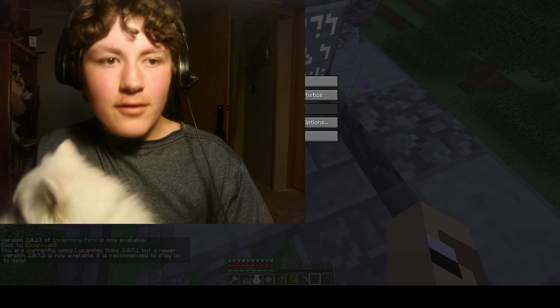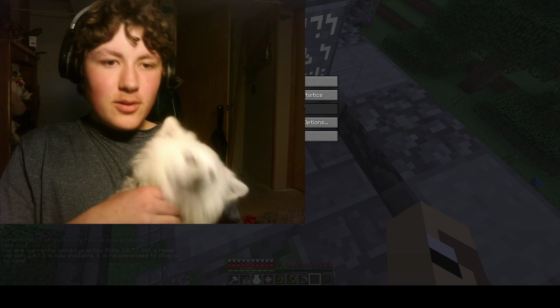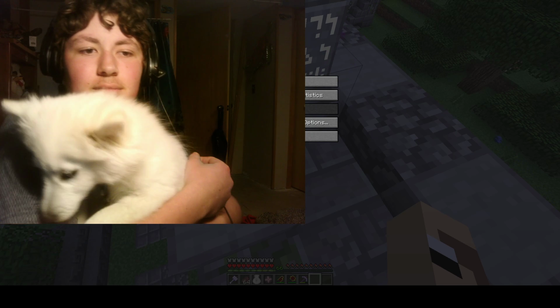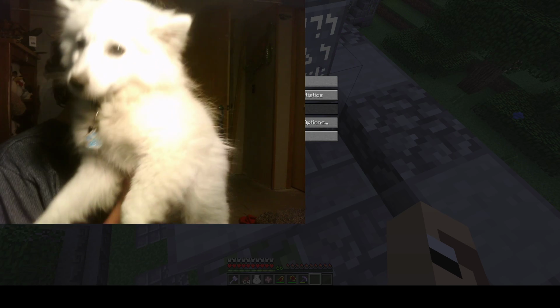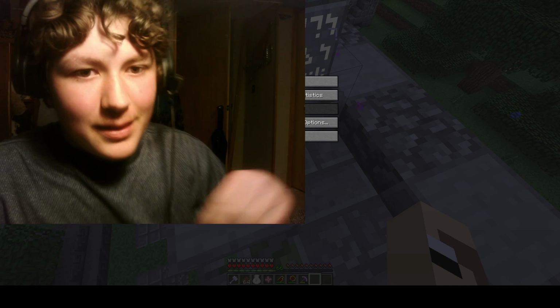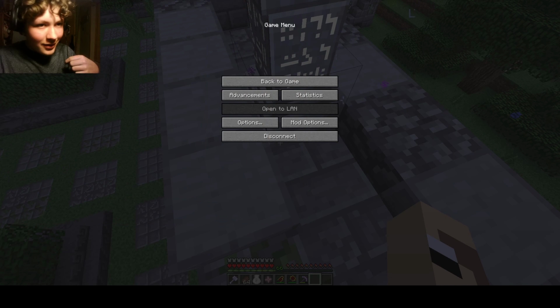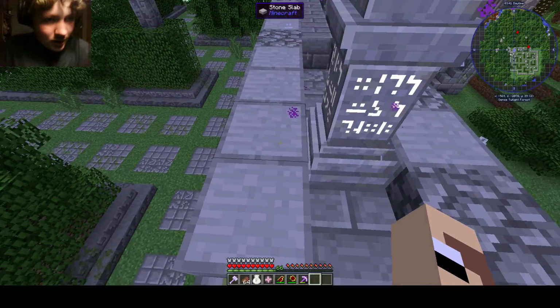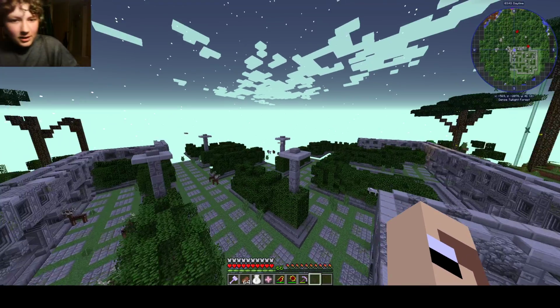Hi, guys. We're back. I found a Naga. And also thought I'd show you my cute dog. Her name is Snowball. She's really cute. Now, I don't know where he is, but I'm going to fight the Naga.